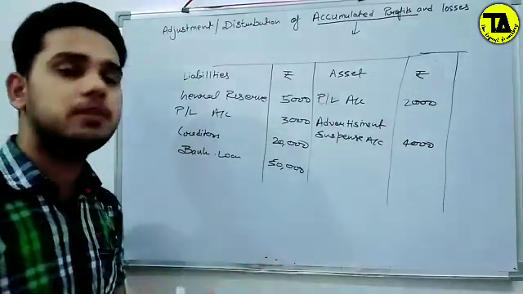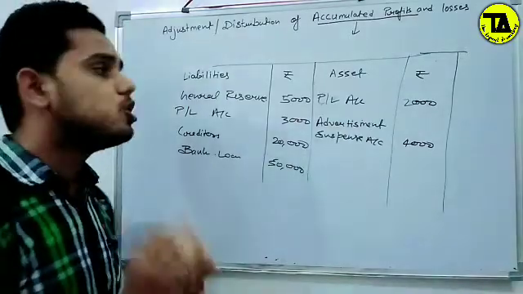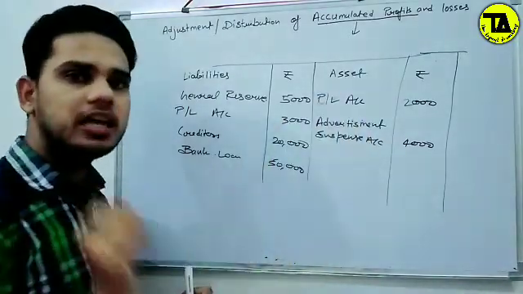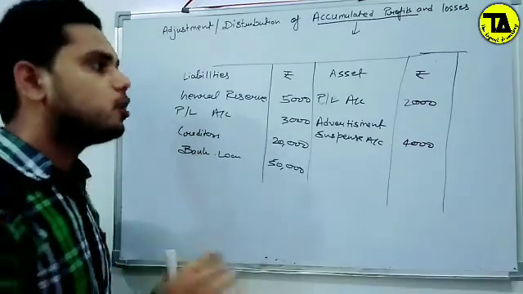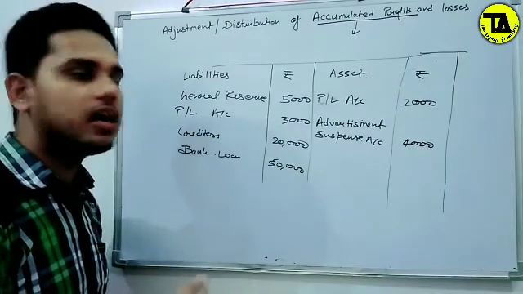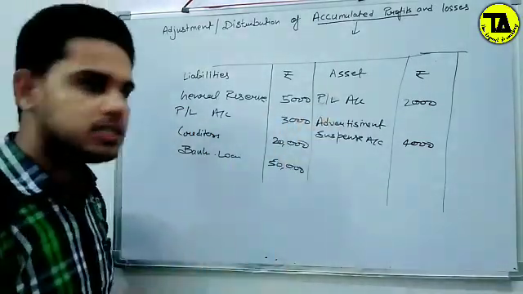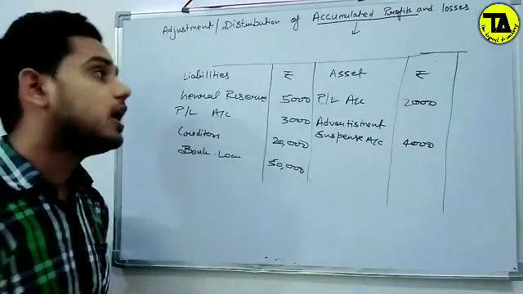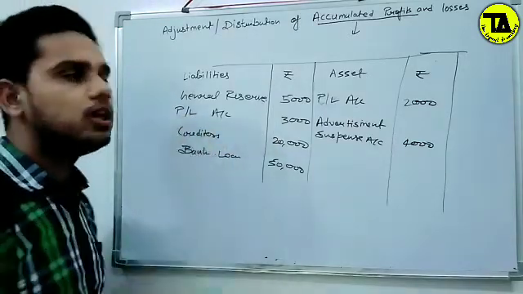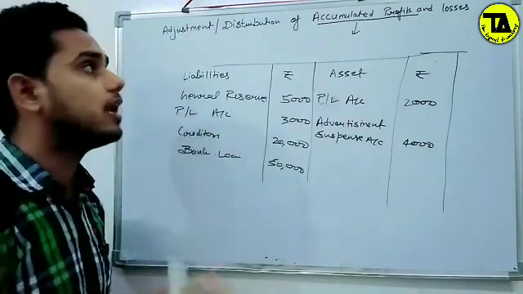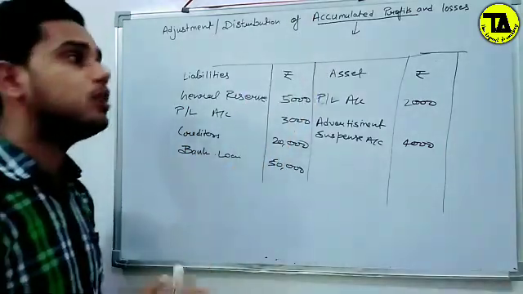So advertisement suspense is a kind of deferred revenue expenditure, means accumulated loss. Okay, so if you see any expense that should be not prepaid or outstanding, right? If you are seeing any advertisement suspense account on the asset side, or if you are seeing profit and loss account on the asset side, that is accumulated loss, right? And if you are seeing any reserve word on the liability side, or profit and loss account on the liability side, that is our accumulated profit. Okay, so I hope the concept of accumulated profit and loss is clear to you.